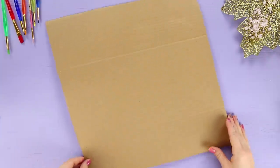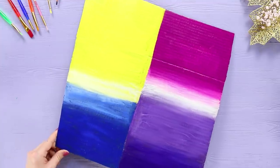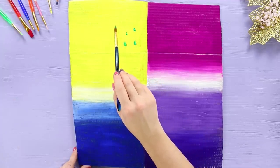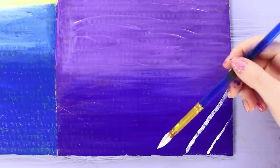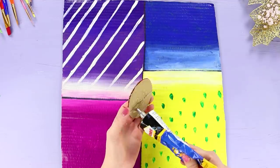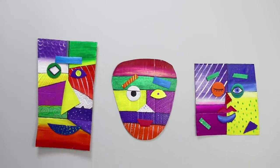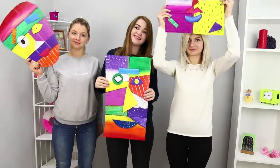For the next idea, take a piece of cardboard. Apply paint with a brush and decorate the cardboard with colored squares — lilac, purple, yellow, and blue. Make sure to choose bright colors. Paint the borders between the squares white. Decorate the yellow square with green drops and draw white stripes on another square. Outline the shapes with a black marker. Cut out additional parts from the cardboard, color them, and fasten facial features using super glue. The result is a picture in the style of Pablo Picasso! Inspired by the great master's genius, we created a whole gallery of paintings based on his work. Even now, paintings in the genre of cubism look very bold and relevant!